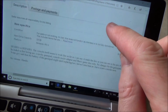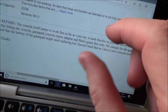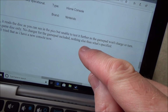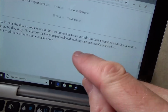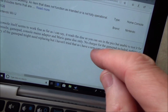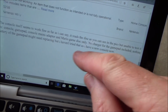It says spares or repair. The console itself seems to work fine as far as I can say. It reads the disc as you can see in the pics, but unable to test it further as the gamepad won't charge or turn on. Included in the listing are the console, gamepad, console mains adapter and Mario game disc only. No charger for the gamepad included. Nothing else than what's specified.